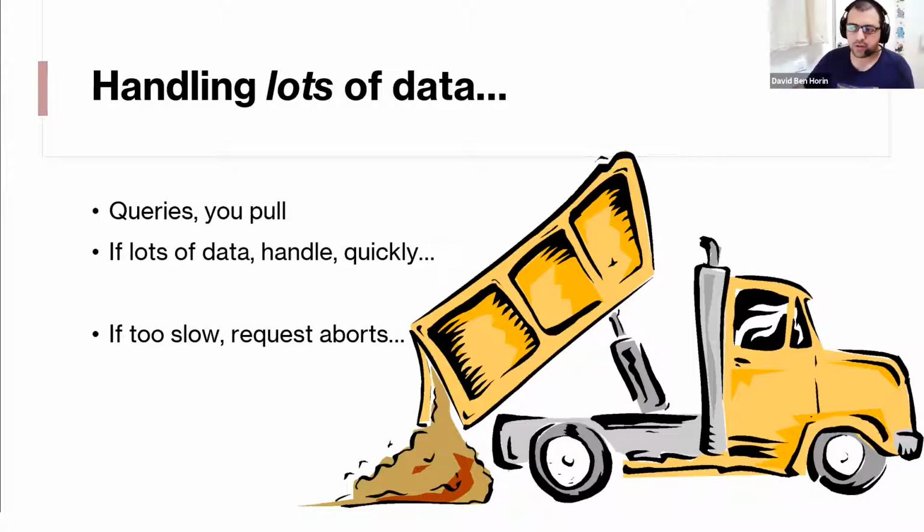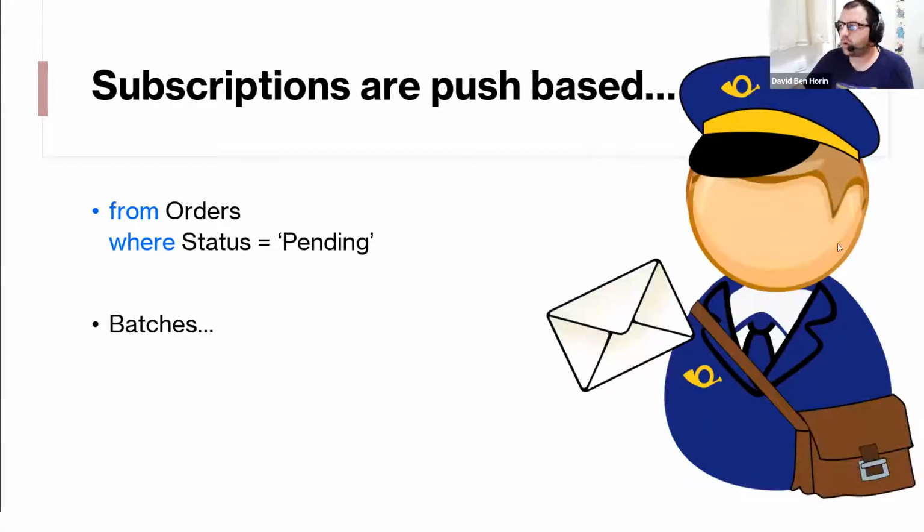With batches, with subscriptions, it goes the other way around. You're going to the database and tell it, hey, I want you to give me the results of this thing. And I want you to do that in batches of a specific size.